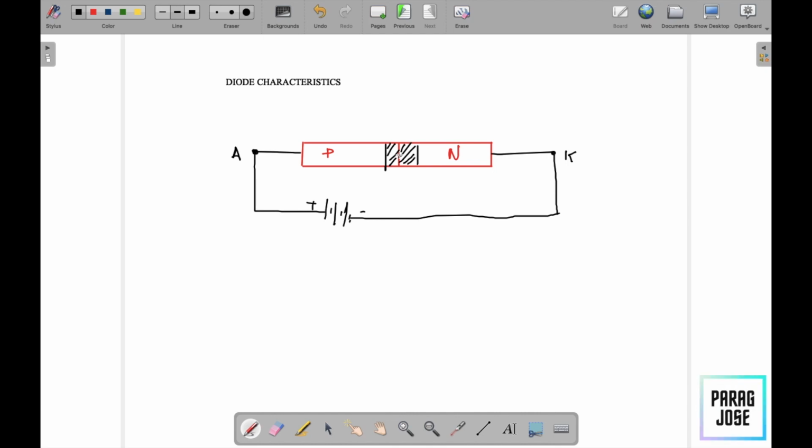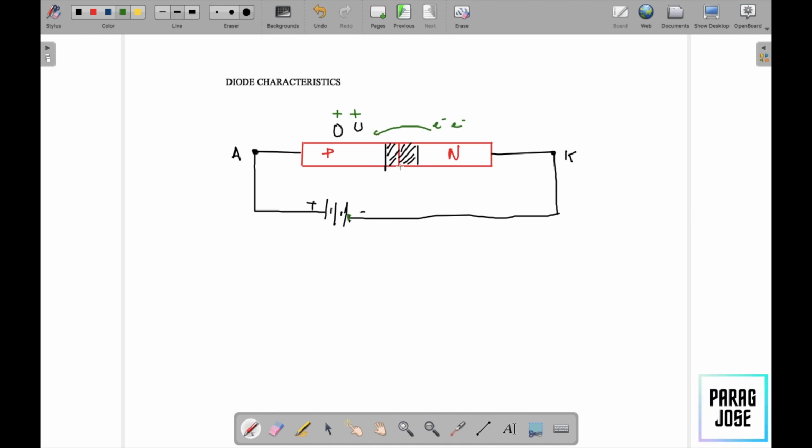Let us analyze. Now here we can see the excess of elements available here is the hole, while here, that is in the N region, we'll have more electrons. So naturally what would happen? When we have positive connected to the hole, the holes will have a positive nature because they don't have electrons, while electrons will be negative in nature, or this region will be negative in nature. So this negative terminal will repel negative, because we have already studied that like forces repel each other, unlike forces attract. So here negative will repel these electrons and it will force these electrons to move across this junction.